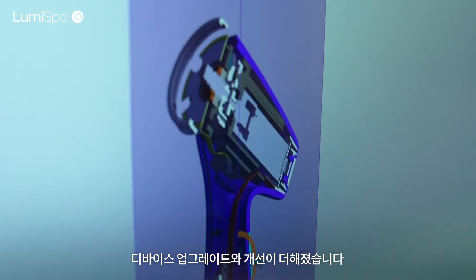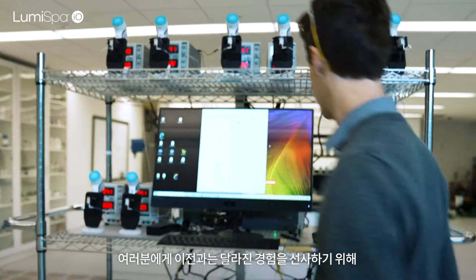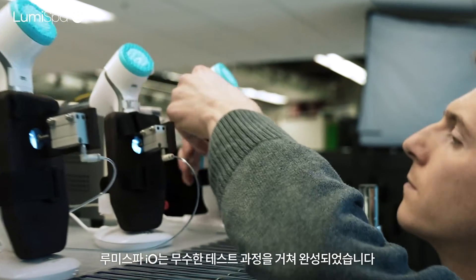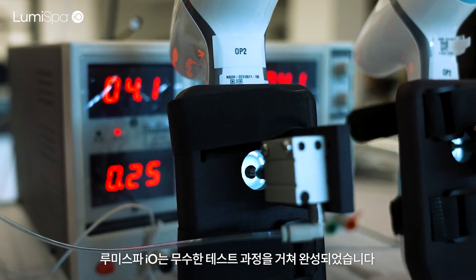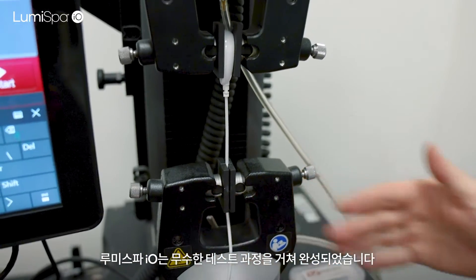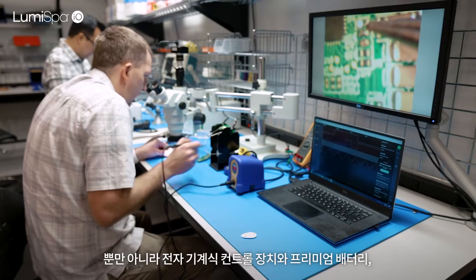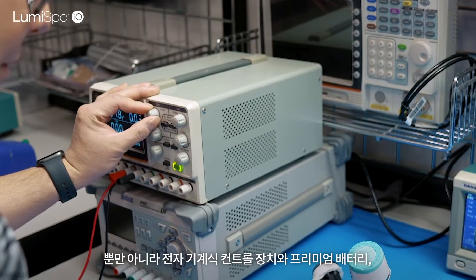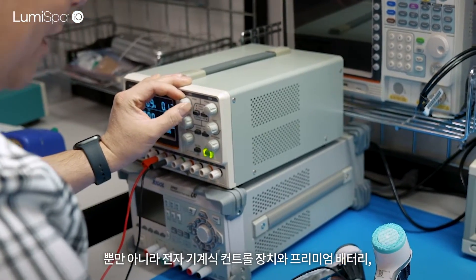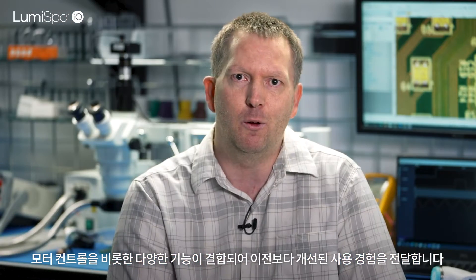We made some upgrades and improvements in there. The Loomispa I.O. has undergone vigorous testing processes, ensuring that the features and their implementations on the device are to specification, are safe for commercial use, and are the best possible that we can provide you. It also integrates electromechanical controls and advanced new battery systems, as well as motor control and a lot of other features that we are really excited to provide you on this product.